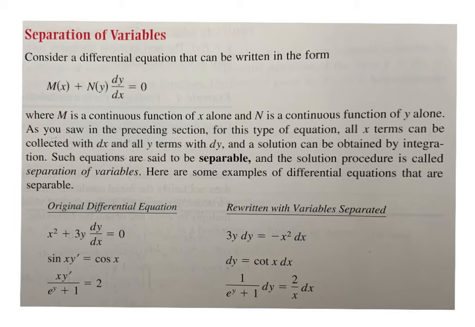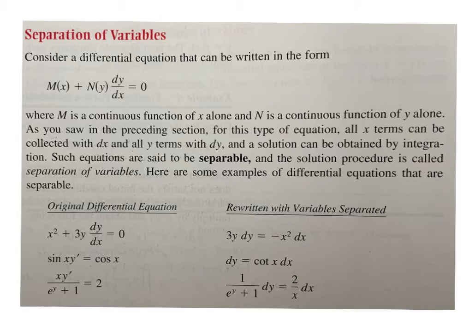Separation of variables, page 371. Consider a differential equation that can be written in the form M of x plus N of y dy dx equals 0. So in this case, we have a function of y and a function of x in the same problem. dy dx is just y prime, right?